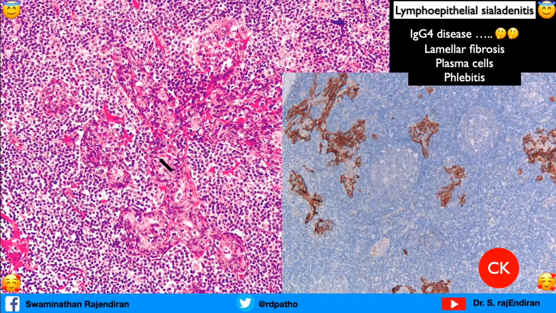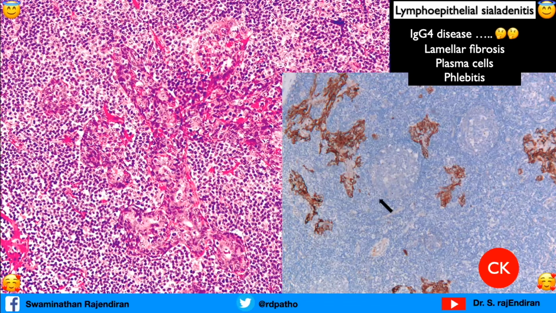So this is the picture where it is very difficult to say it is salivary gland, but you can see the small nest of acini and the extensive lymphoplasmacytic infiltrate. And when you do cytokeratin 7, you can pick up all the acinar and ductal component. They are probably like 5% or 10% of this picture, but you can see a nice germinal center and more lymphoid cells. So whenever you see this, you think of lymphoepithelial sialadenitis.